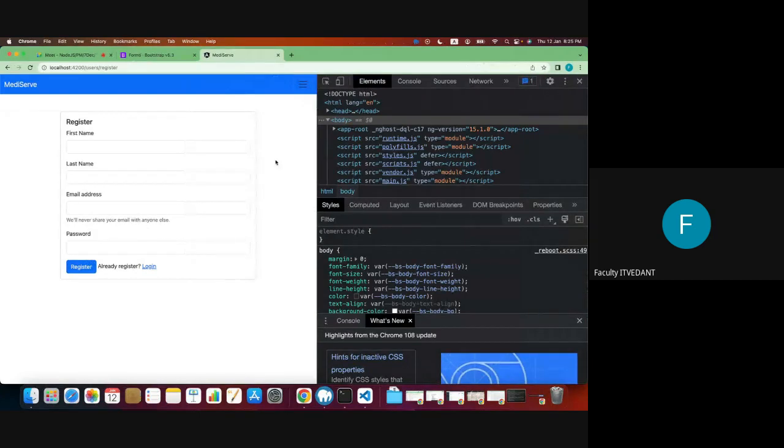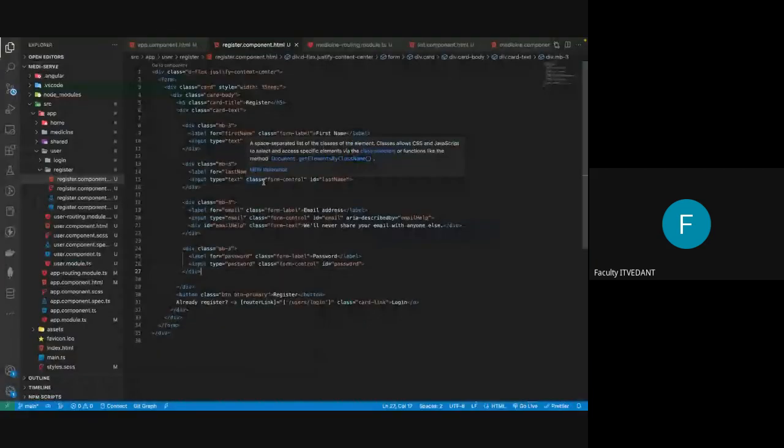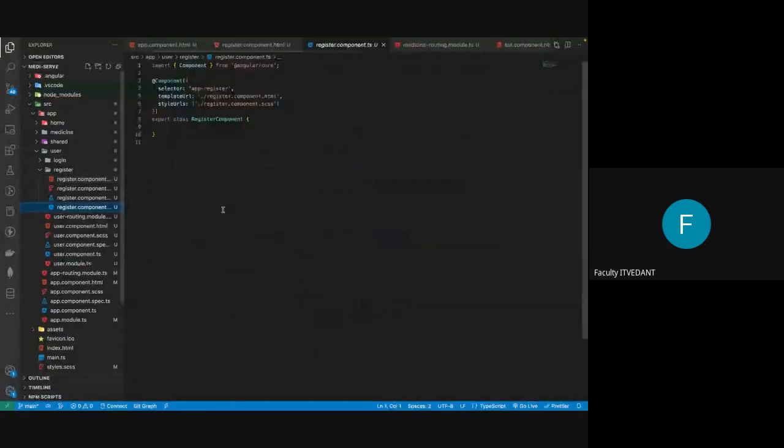Now let's go and add our forms. So how are we going to add a form here? We can create a normal, you can say template driven form, or we can create a reactive form. So I'm going to create a reactive form here.